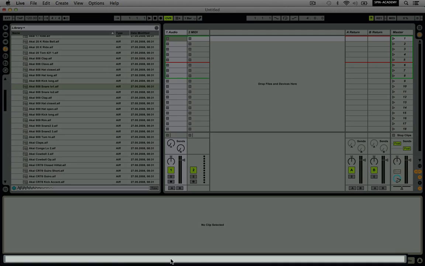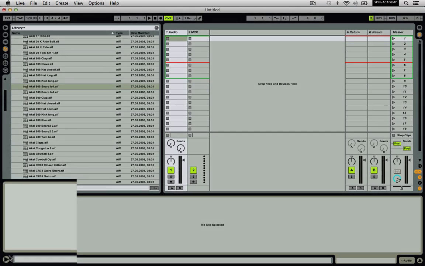The long bar at the bottom is the status bar. This is a multifunction display that will keep you updated on the progress of various program activities. For example, when loading sets or buffering audio files, it will show the progress as a percentage. If you select or hover over an audio clip, it will show its path and file name.